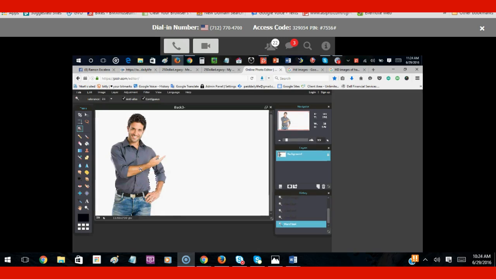Let me go. Hold on one second. I made an error. It's the Shift key, not the Control key. I'm sorry. You hit the Shift key and then select the area. It's not the Control key. My apologies. And then you just want to get rid of all the white. You want to get the white that's in his armpit. You want to get the white that's in his background. You want to get rid of all of that.